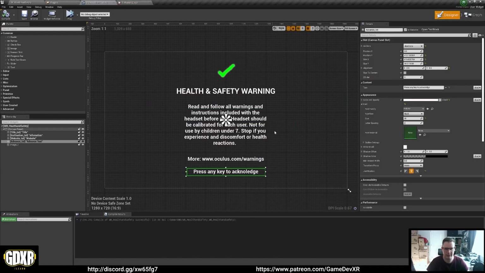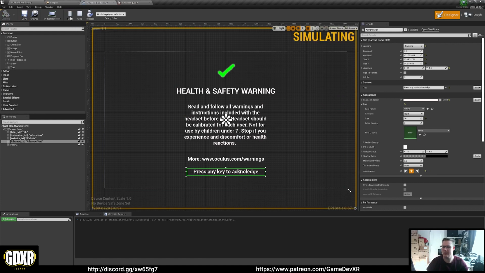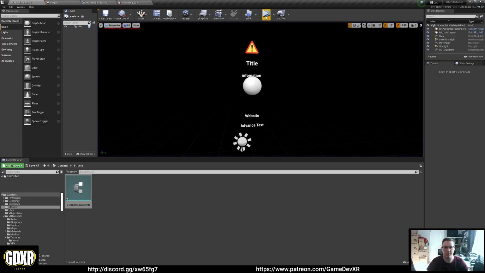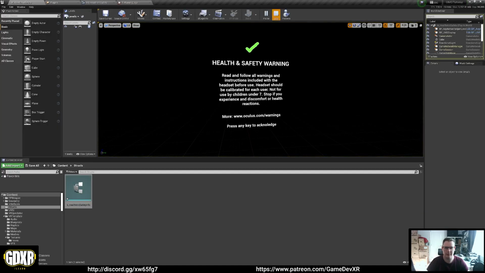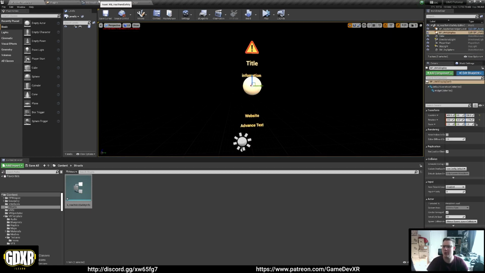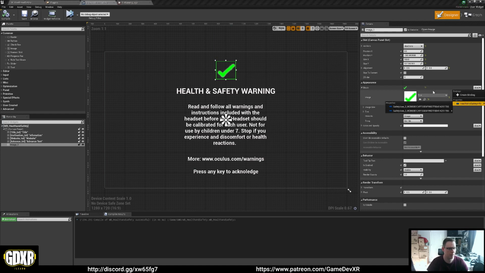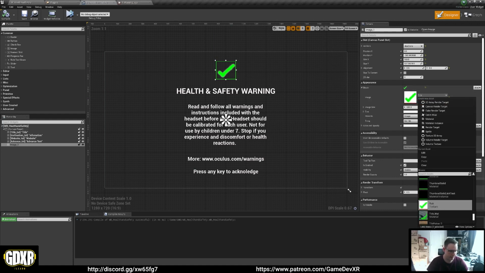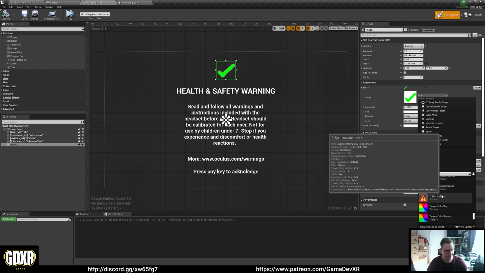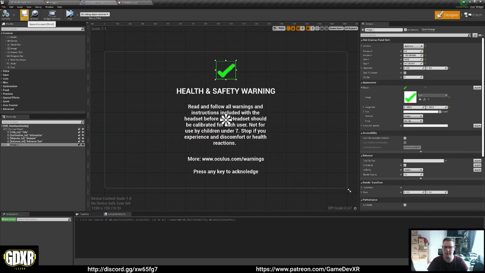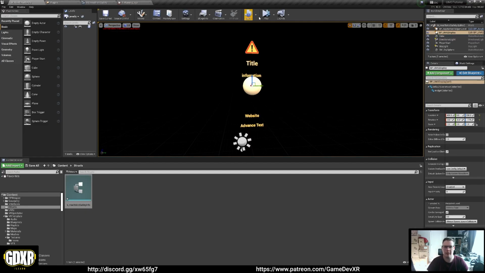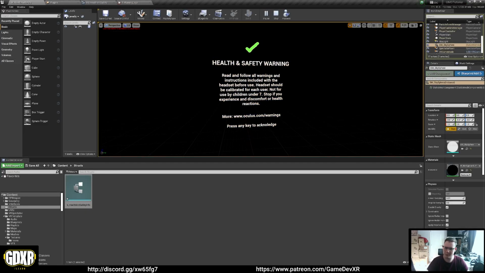Compile, save, designer, save, and then if we press play, it updates again and goes back. Not too sure why we're updating the icon. Did we not change the bind? No. Oh, it's because we set the image here. So let's find our T-warning logo. Compile, save. And now we have it updating still.